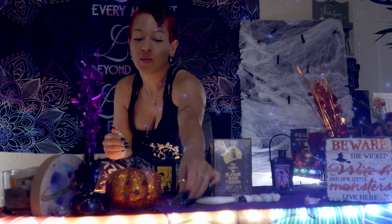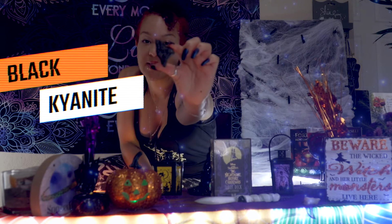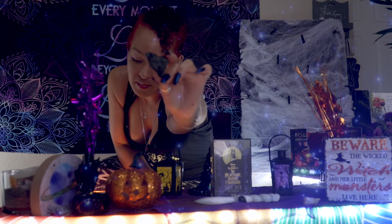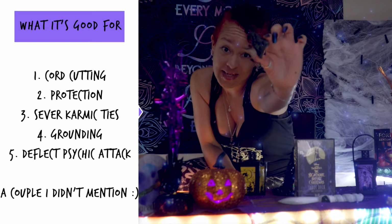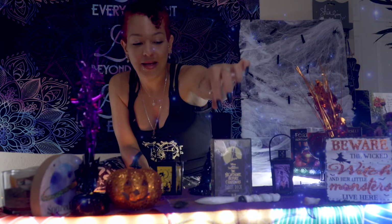So the first one that I really wanted to share with you guys is this one here. And this one's called Black Syenite. And this one here specifically, I hope you guys can see it. I don't wanna mess up the zoom in and all that right now. So this one's good for cord cutting, protection, simply cutting through the BS, you know what I'm saying? And let that be BS or BS as in belief systems, okay? So that one's Black Syenite.